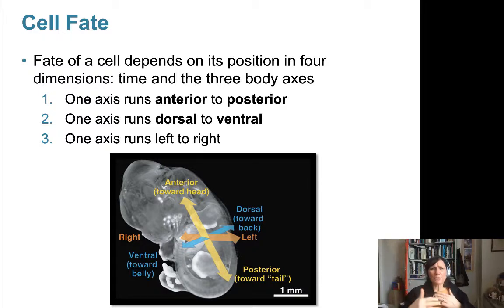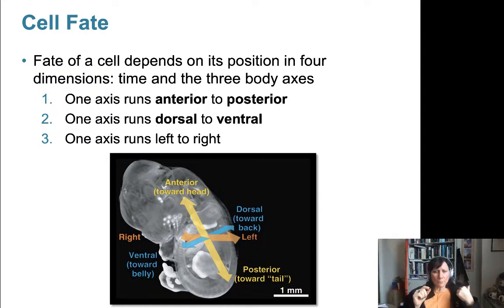Now, before we get too far down the road, as those cells begin dividing in those early stages and they're undifferentiated, you will eventually get to a point where they will begin to differentiate. And so there is a transcriptional control or a genetic mechanism for determining what that cell is going to differentiate into. But a really important aspect of what determines the fate of the cell is where it's located relative to the embryo, so where it's located in terms of the body axes.